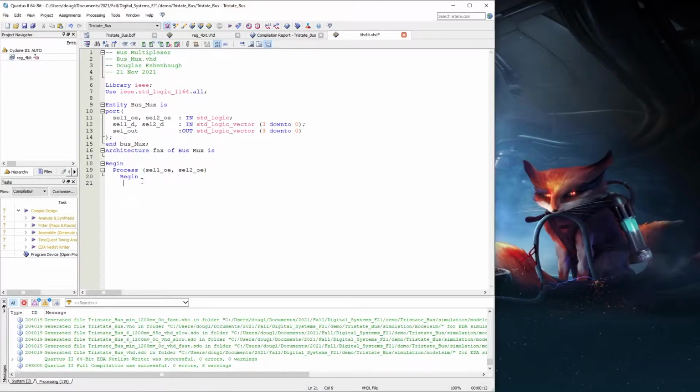So for this, I'm just going to do... I could make it fancy and make a signal and concatenate these two together, but... Oops.